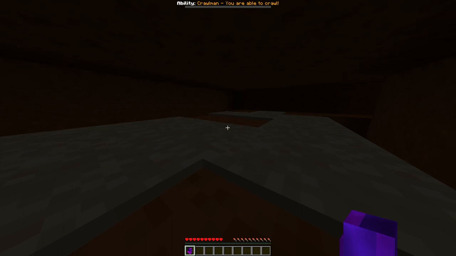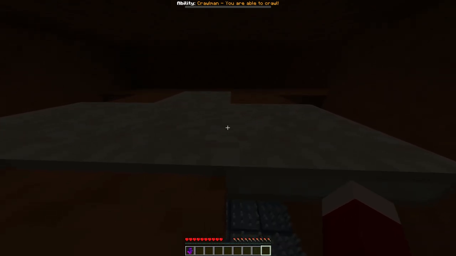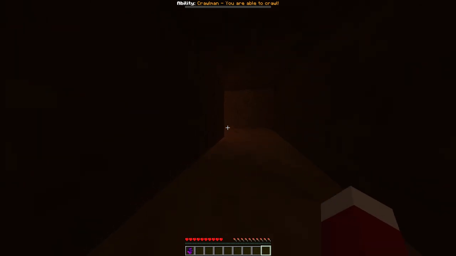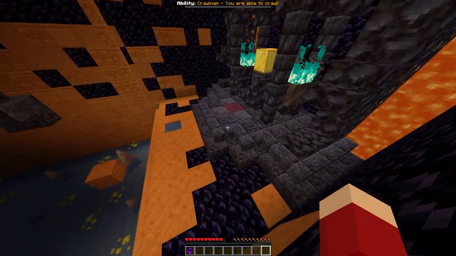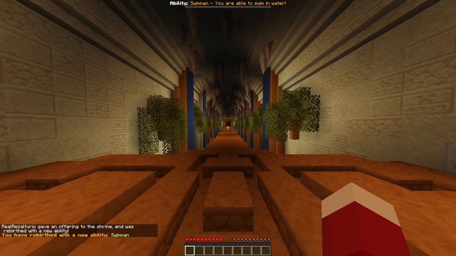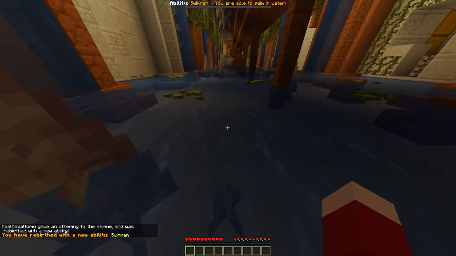I am so stuck. All right, let me try something. Wait a minute. Let me try this. Okay. I think I have to do this. Okay. I get it. Ooh, I think this is the offering room. I think it is. Okay. Offering. And I am rewarded with a swim ability. Okay, so now I'm able to swim.